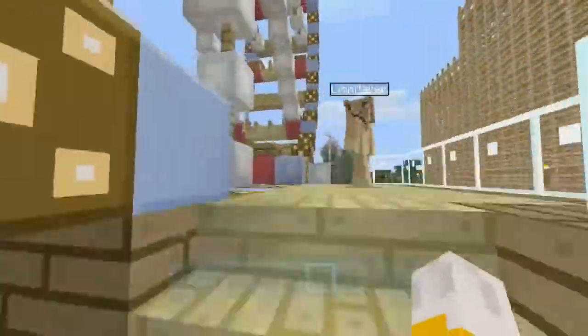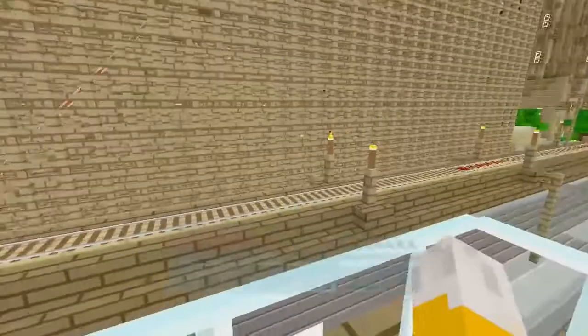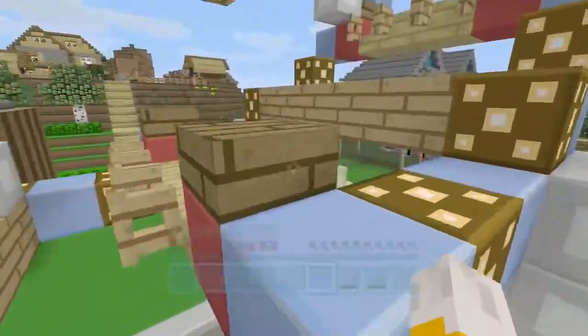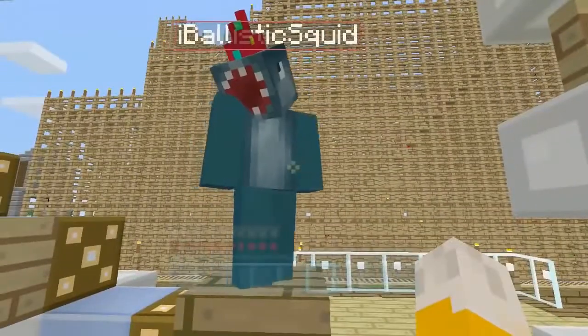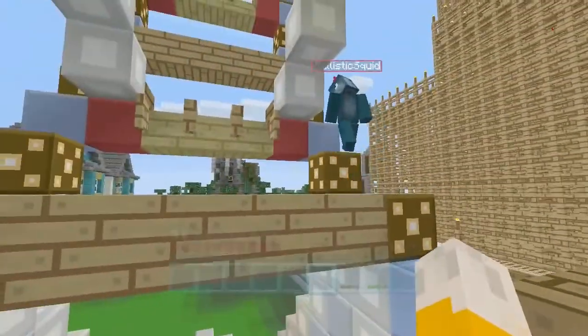Should we go on that roller coaster? I think that might be what we're doing at the end. Because remember, you've got to pay with the fire charges to ride things. Well, I'm not sure. Dangerous. Okay, come on, you've got to put the bar down so you don't fall out. Okay, I'll go up on this one. Are you going to go up on the higher one?